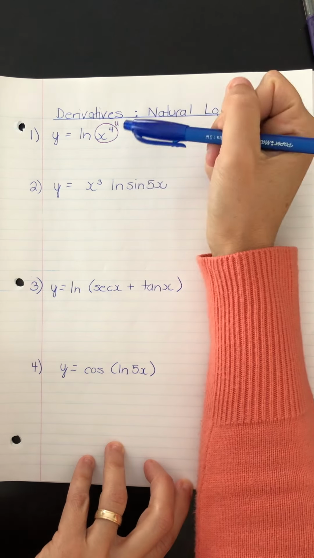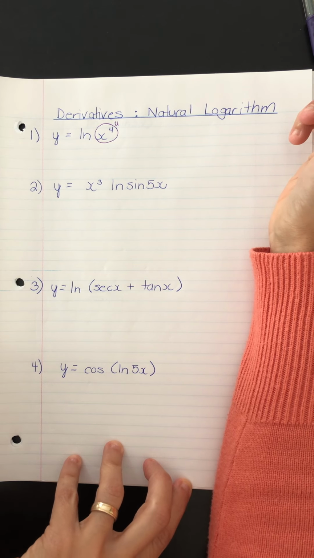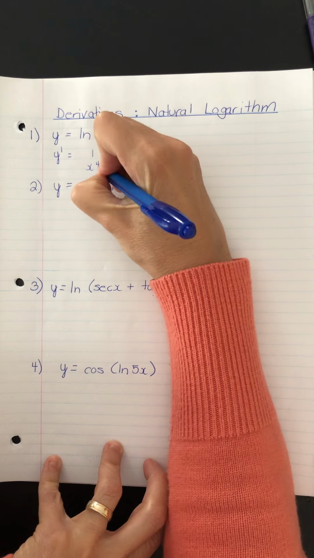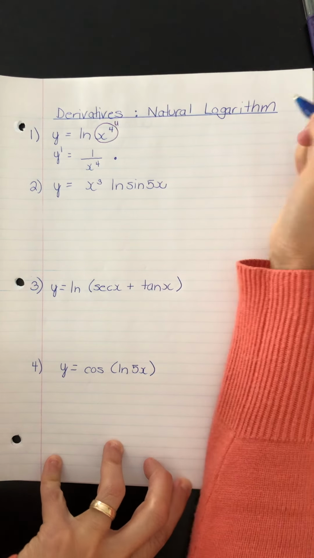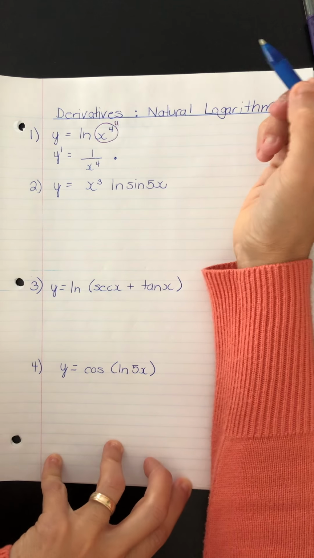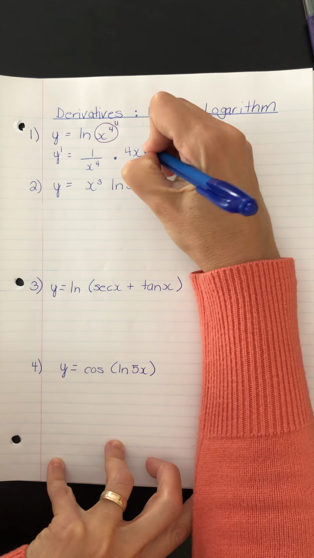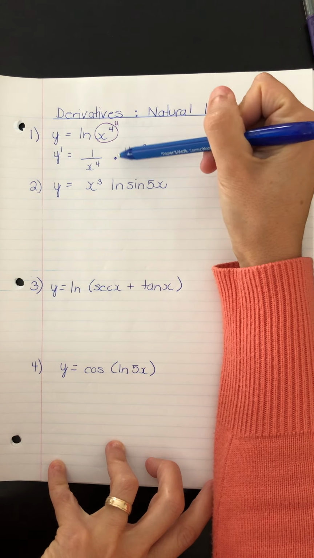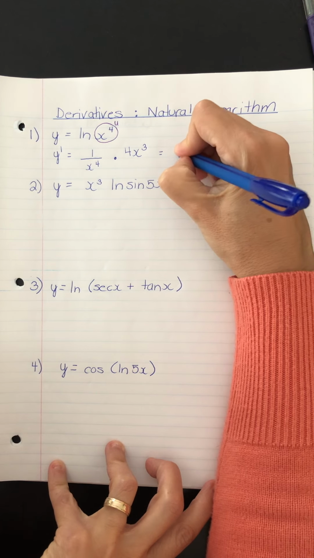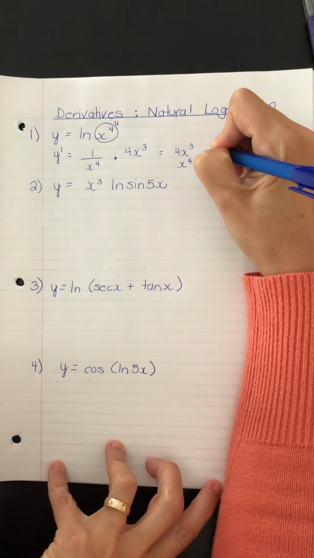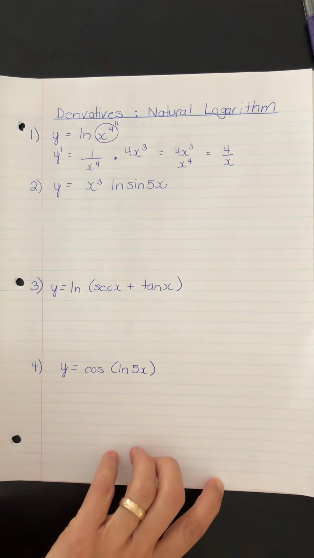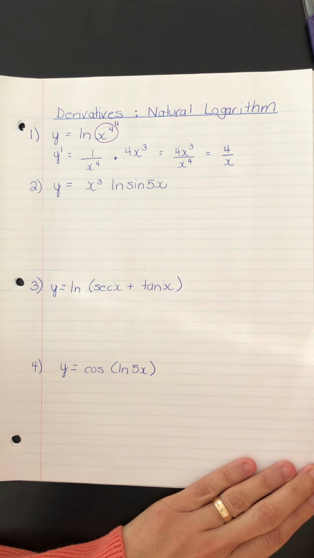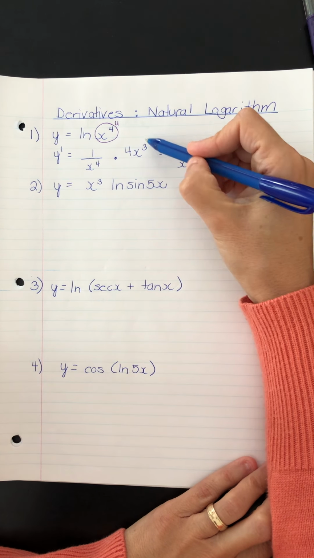Okay, so in forming the derivative, again, there are going to be two parts. And the first part is 1 over that little u. And then we have to multiply that by the derivative of the little u. So what is the derivative of x to the power of 4? It's 4x cubed. And then we're all set. We're going to simplify. So again, 1 over u times the derivative of u. So this then becomes 4x cubed over x to the power of 4, and this reduces to give us 4 over x. And 4 over x then would be our final result here. Okay, so again, two parts, 1 over little u, and then multiply by the derivative of little u.